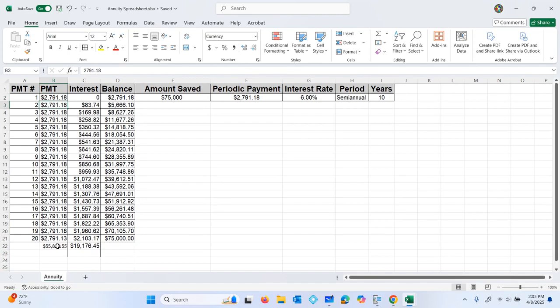So you can see that when we add these two, this is the 75,000 that we would get. Now, in actuality, you could probably put this in Desmos and see that the amount starts from 0 and that it will reach exponentially the amount of the 75,000. But having to track the specific balance at a particular moment in time can be a little bit tedious in either case. But you can see that through this spreadsheet we're able to actually track exactly the amounts that we have at every single period during the annuity.